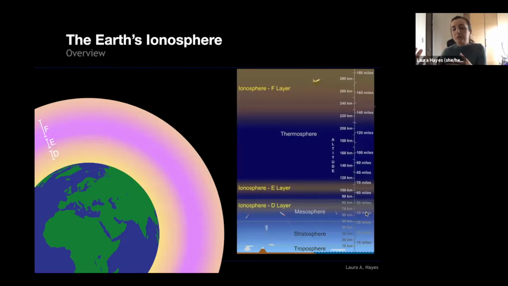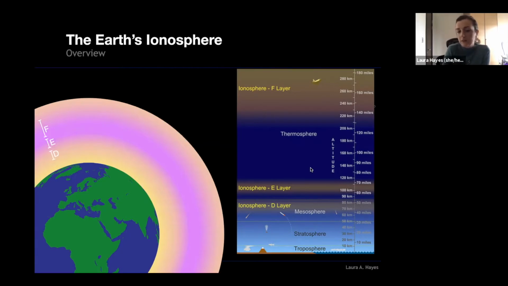But just to give some reference of the ionosphere in respect to the atmosphere, this is a nice plot to show that. We can see the levels of the atmosphere if we go up above sea level. We have the troposphere, the stratosphere, the mesosphere, the thermosphere. And then when you go up, you have the exosphere into space. The ionosphere is really the boundary between space and Earth and terrestrial weather. To give you an idea, the ionosphere really only goes from the base of the mesosphere up into the thermosphere. So you hear an awful lot about the ionosphere-thermosphere coupling, and that there's an awful lot of intricate chemistry that goes on there.